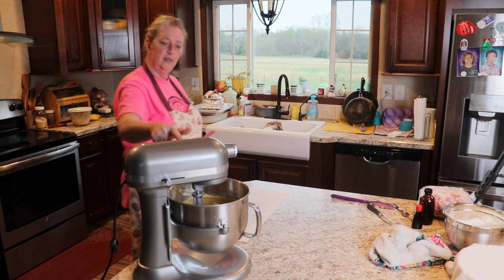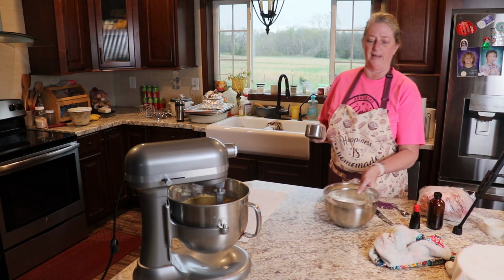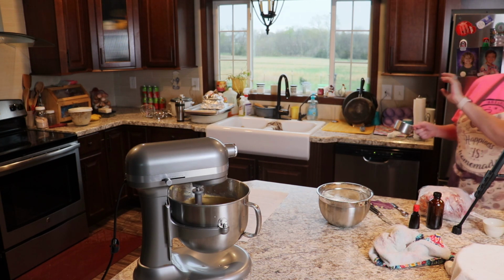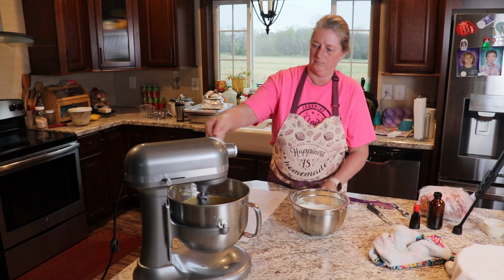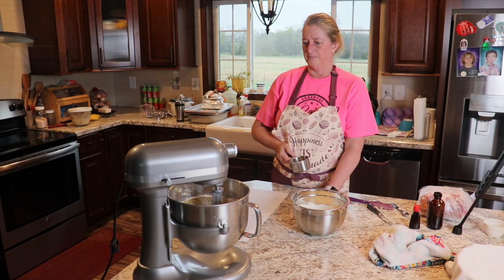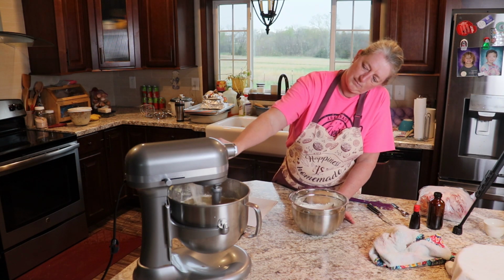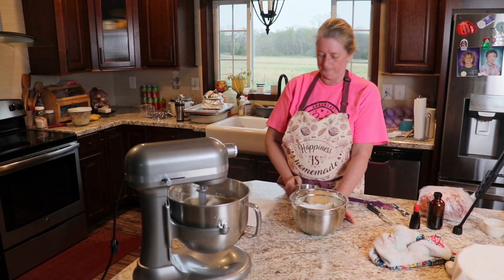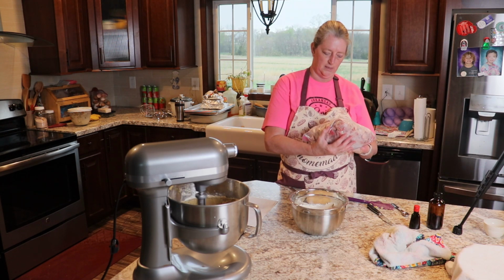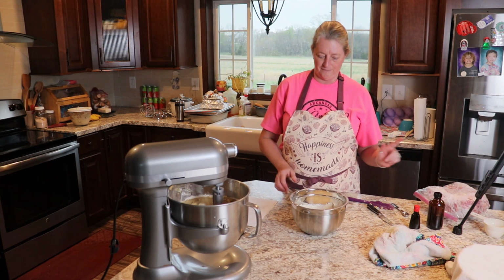All right, so we're gonna leave our mixer on low. We're gonna add our flour just 1 cup at a time. We'll just let that mix in. Smells really, really good. And then the recipe calls for fresh strawberries. I have a bag of frozen strawberries. They've got a little bit of ice crystals in them, so we need to get them used. But they will still be fine. They are delicious.